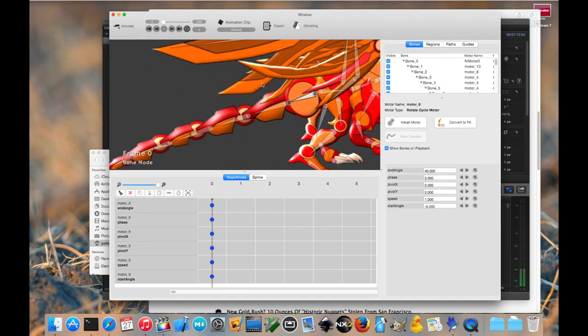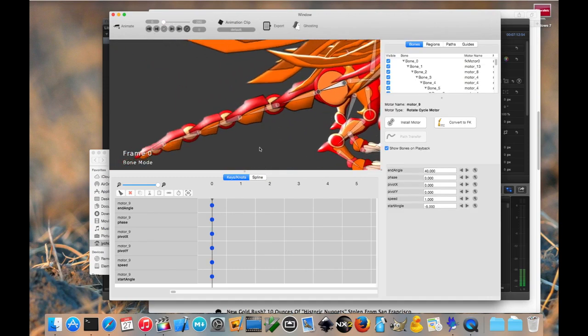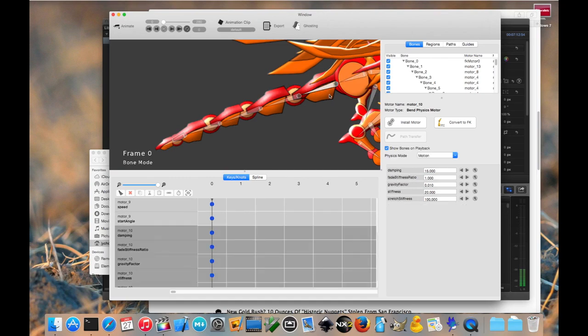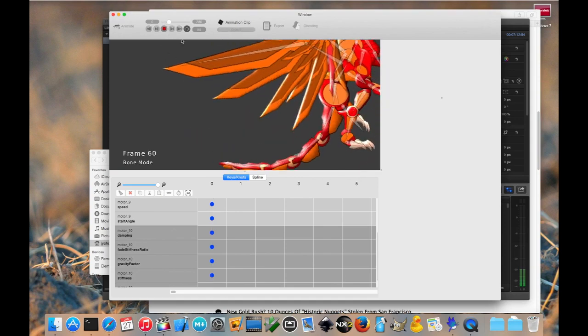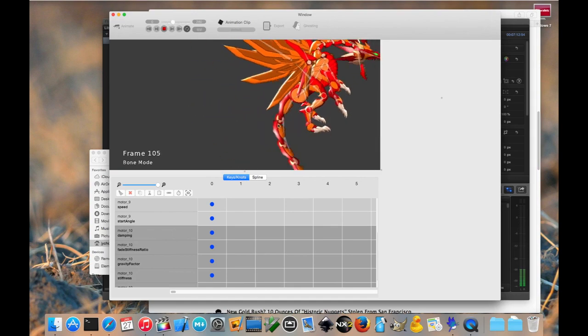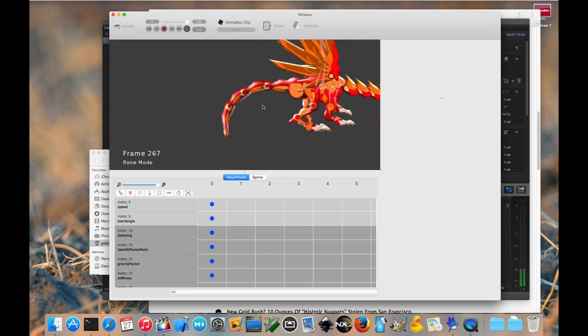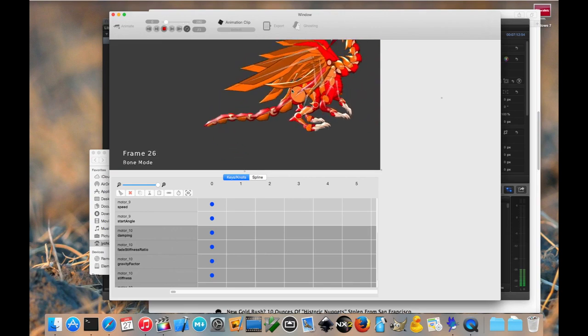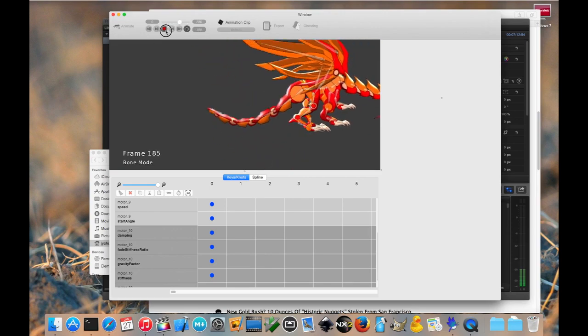Now, obviously, the base rotate action isn't enough. We have to rotate and swing about the rest of the tail. We don't want a rotate cycle for the rest of the tail because that will look very unnatural. So what we do is we just use a bend physics motor to drive the rest of the tail. So by doing this, if we play it, you get that nice tail wavy action going on. And this tail bendy wavy action responds naturally and is driven by the base rotate cycle motor. Okay, so that concludes the tail animation.